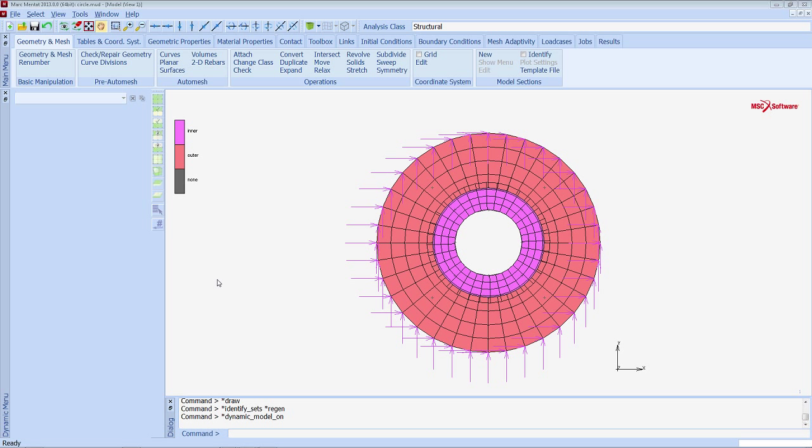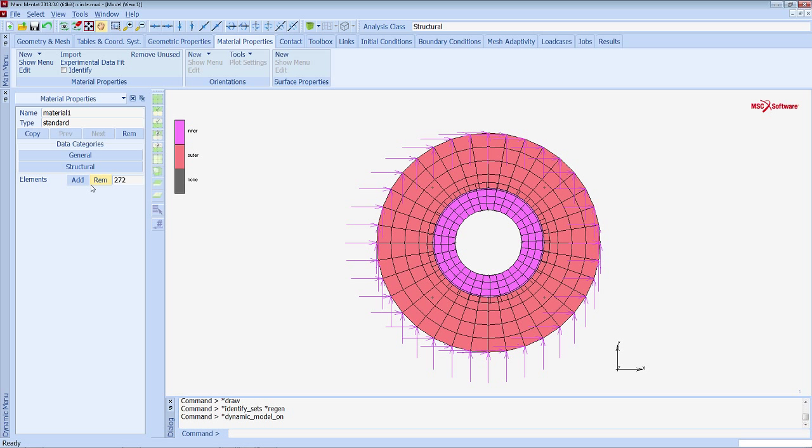So first, let me go to the interference fit problem. I do already have the mesh, and we have two tubes. This is, as I said, a simple 2D problem, and as you can see, the outer tube is fixed, and the inner one is right at this point. There are no constraints on this, and there is certain overlap here that you can see all around. And I also have some material properties already specified.